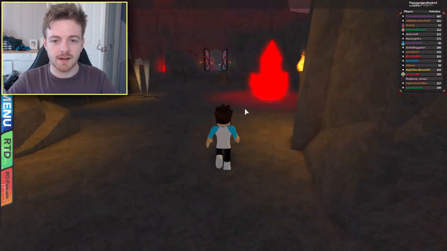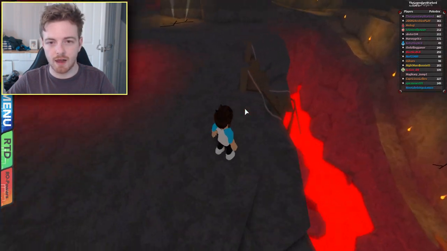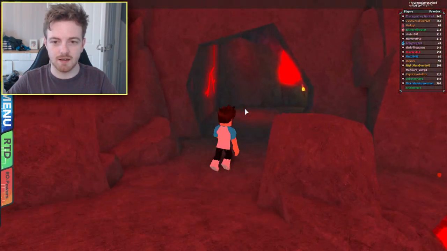Oh, there he is. He's right there. Okay, wow, we can't go through that way. Why can we not go through that way? Oh, we go through here. We can see him though. I can see him right over there, guys. Oh my god, this is sick. This is amazing.